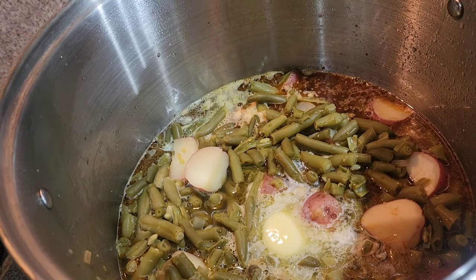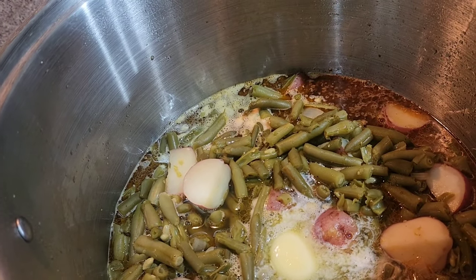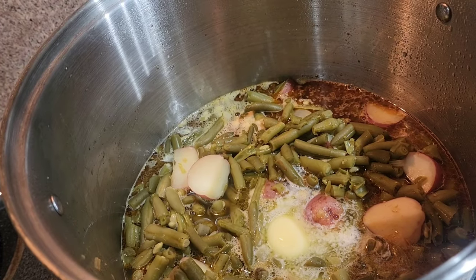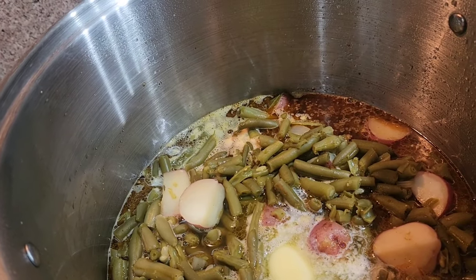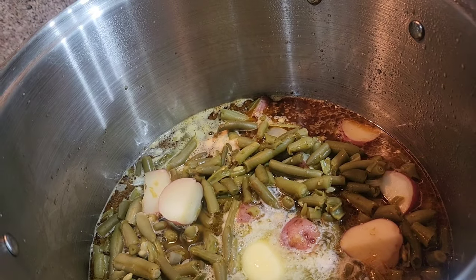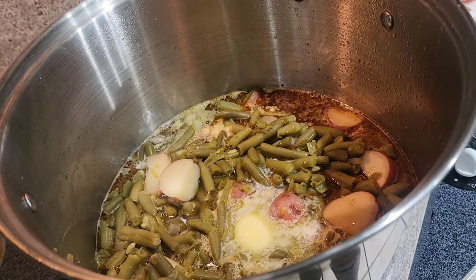I'm bringing this up to a simmer, and then these will be done. I'm going to taste them, and once the flavor is good and the potatoes are fork tender, they will be done. I think I got about 15 more minutes on my ham. I'm about to take that out so I can get my candy yams placed in the oven next.